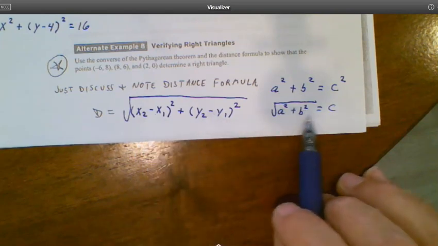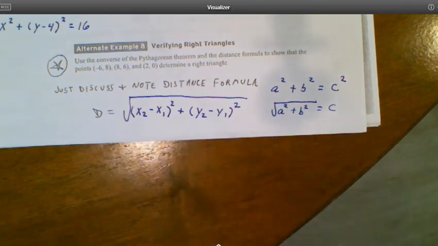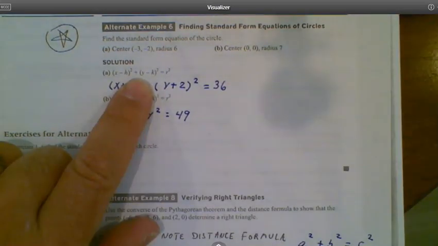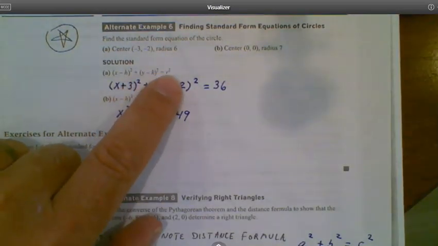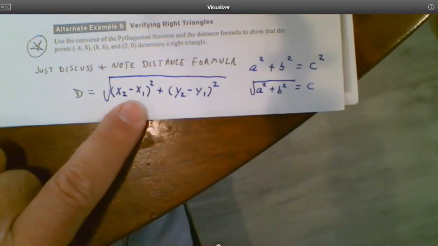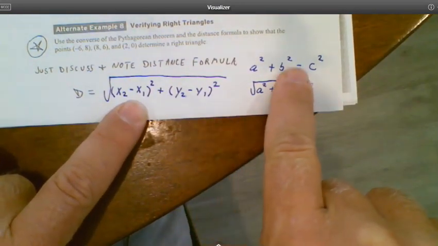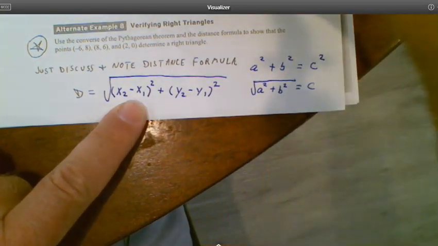And so really Pythagorean theorem and distance formula are the same thing. It's even actually the same thing as the standard equation of a circle as well, right? If you were to isolate the r by square rooting both sides, you would be looking at exactly a formula that looks like this, right? So really all the same formula. We just sort of rewrite them in whatever format makes sense for the problem that we're doing.